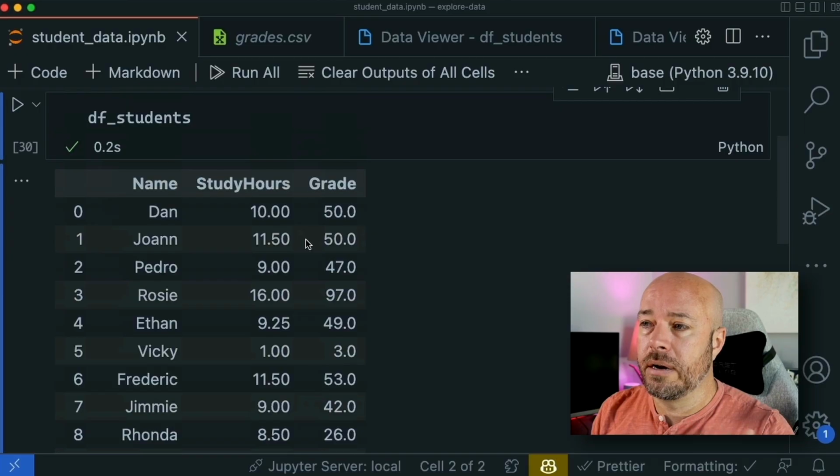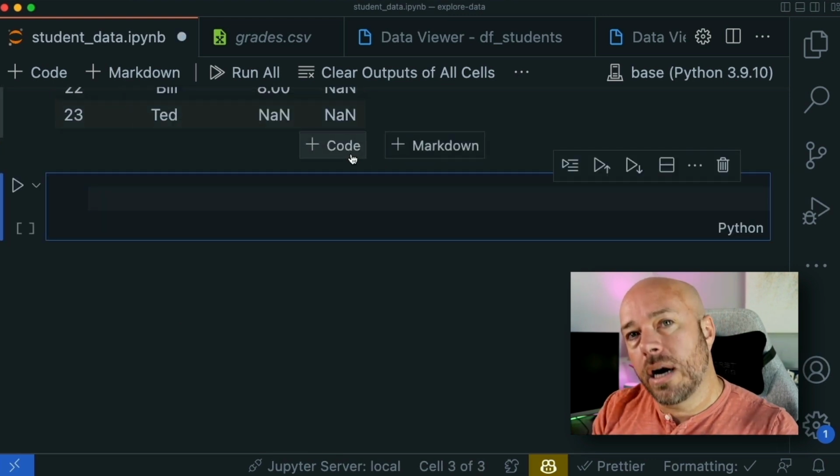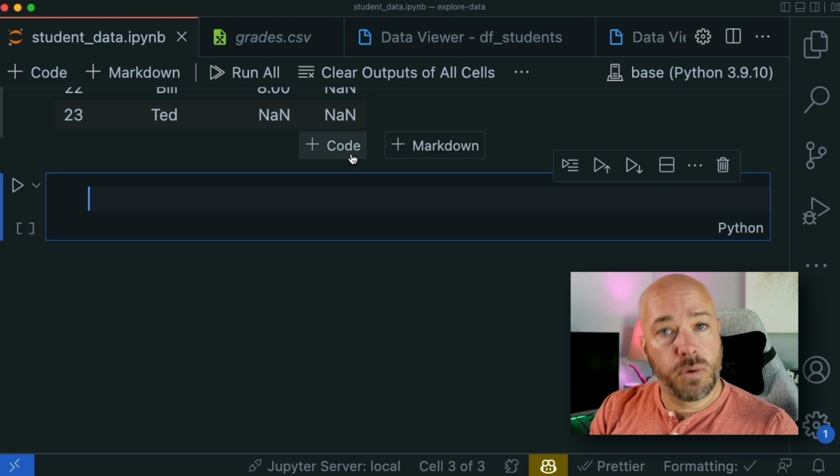But this data is a little bit different. The difference is that it's a little bit more real world. And one of the ways that it's real world is that there are some null values somewhere in here. So one of the first things that data scientists have to do is clean up the data so that they can actually work with it.